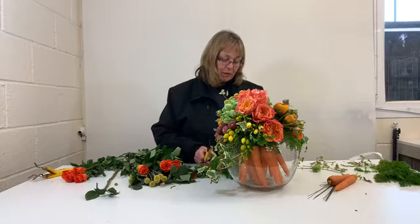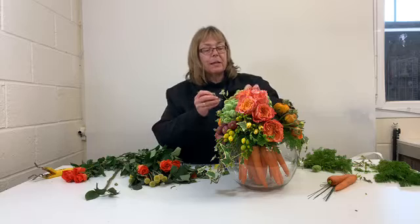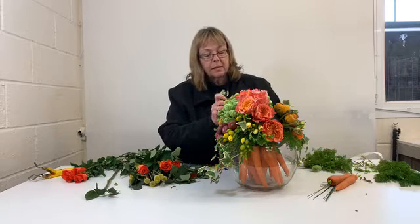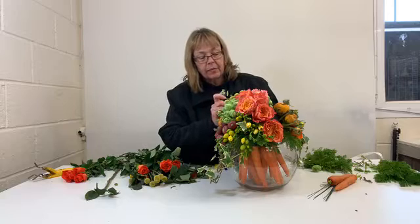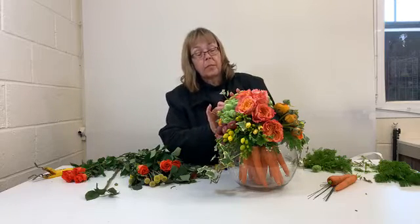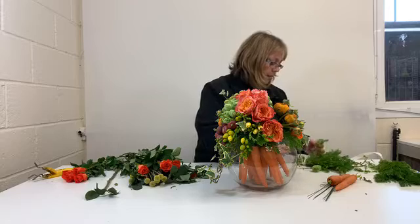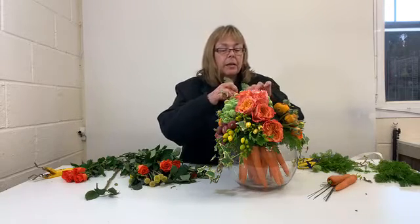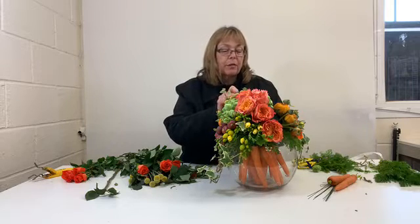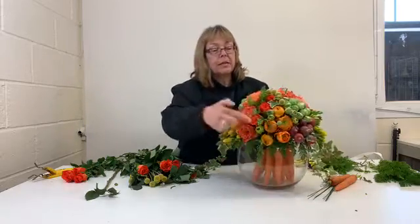I've actually used the big leaves of rhubarb before in a big arrangement, and you've seen me do a couple of big vegetable funeral tributes, haven't you, where we've done all sorts of vegetables. You've got the funeral tributes where you solely use vegetables. You could also do an interpretive garden style, like we looked at yesterday, where you create the visual of the garden, with moss replicating it. I know we're not dealing with funeral work here, but if someone that's passed away is not a flower fan, more of a veg gardener, you can create some really lovely things with vegetables. Absolutely.